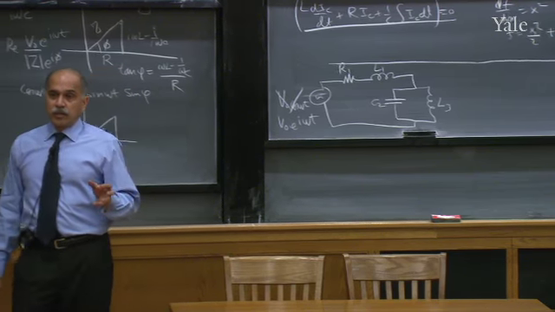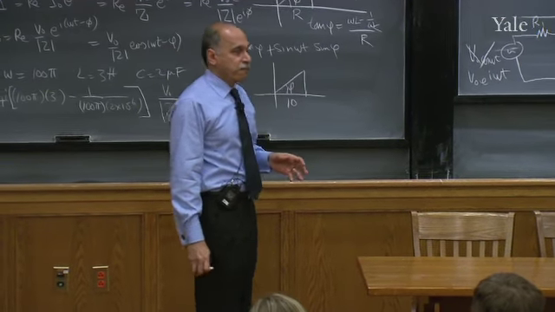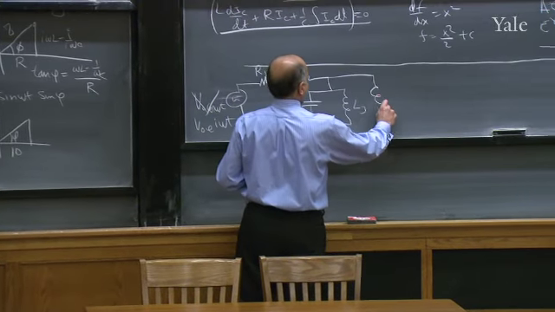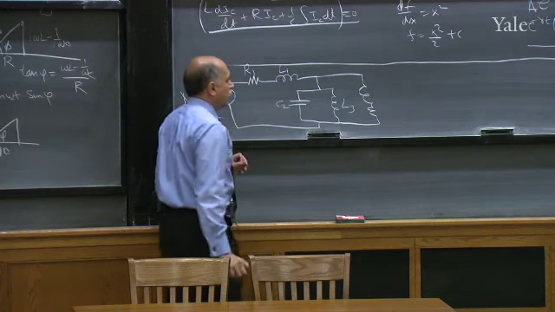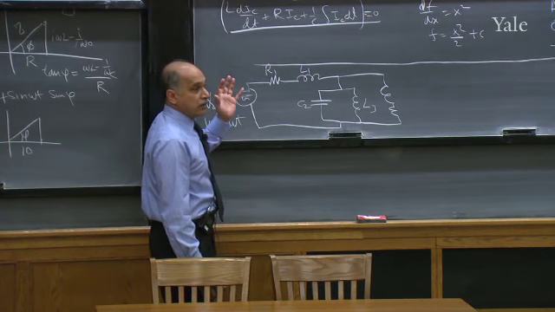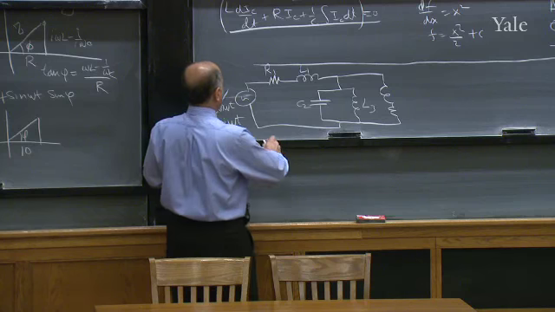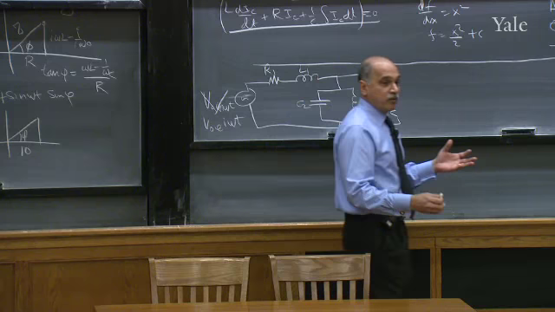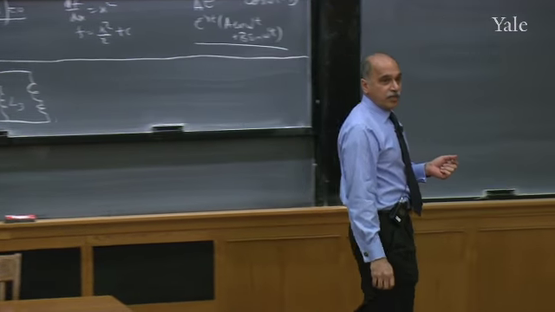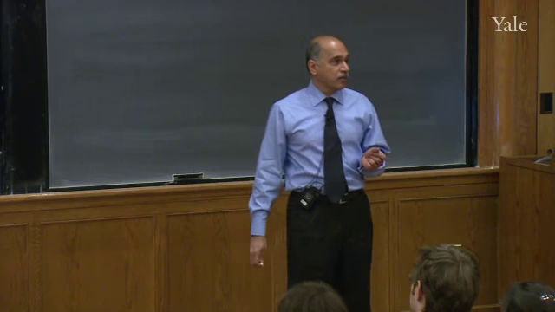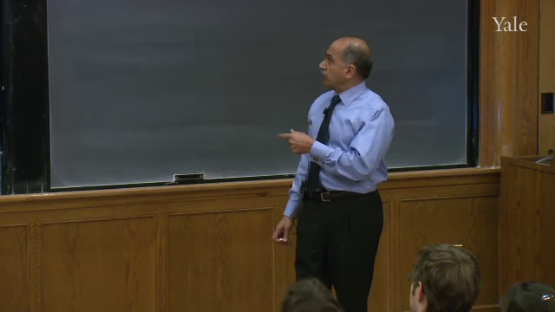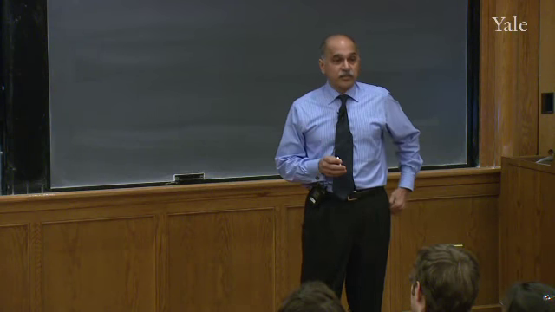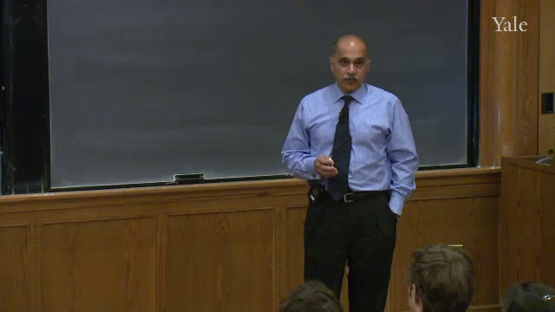I'm trying to tell you that an arbitrarily complex AC circuit built of resistors, inductors, capacitors, connected any way you like, add whatever you want. If you go back to the differential equation, it'll drive you insane, because there is a derivative of this current, derivative of that current, integral of that current, all coupled in some way. How are you going to solve it? You cannot guess anything cosine and anything sine. It's going to be madness. But I will show you that if you use complex numbers, you can reduce the problem to something that looks just like a DC circuit. So that's all I want to do.